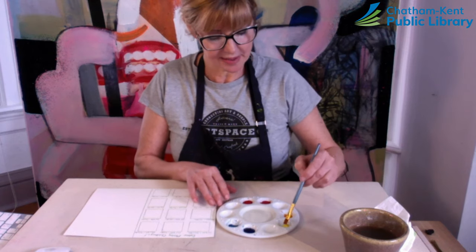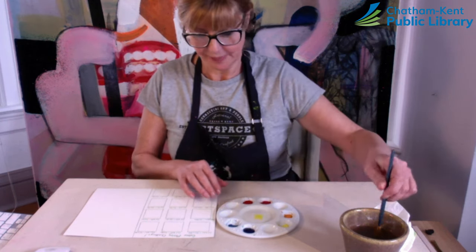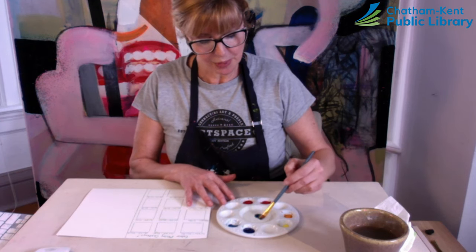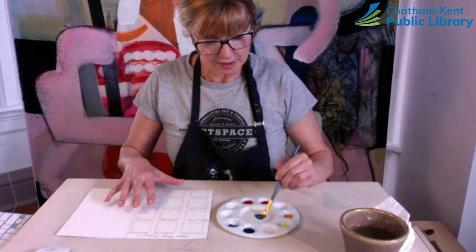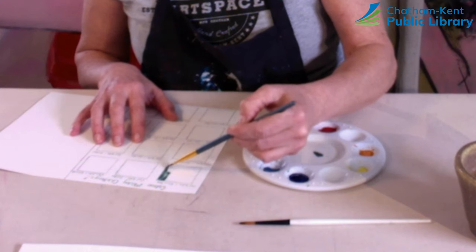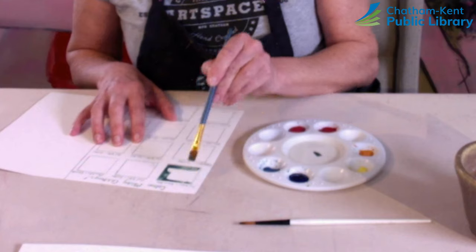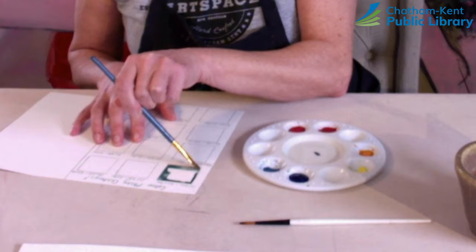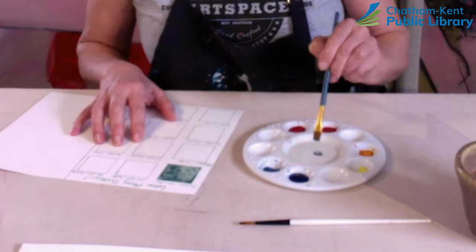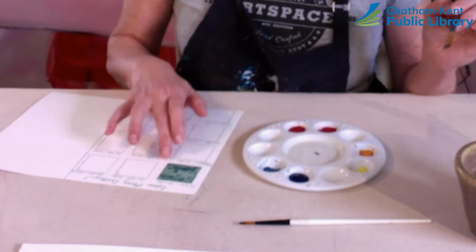The first challenge is cool yellow and warm blue. So we find the lemon yellow and pop it into the middle of the mixing well — it's activated because it has a little water in it. I clean my brush and go in for the dark blue, just a little bit since it's a strong color. I've got this nice tealy green and I'm going to pop that into the square. I like to take advantage of the brush's square shape to create a nice definitive line along the edges, then use the flat part to color in the center. Outside, this looks like the color of shaded grass — maybe the color under a tree where the sun can't get.